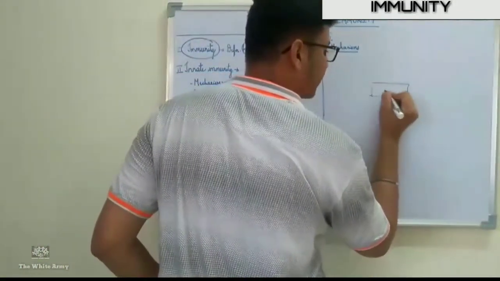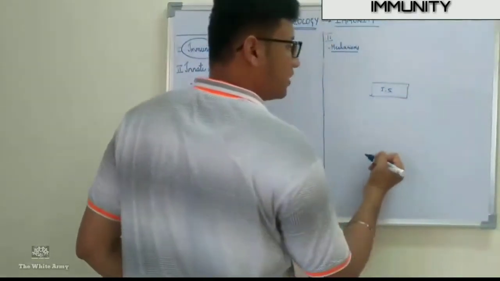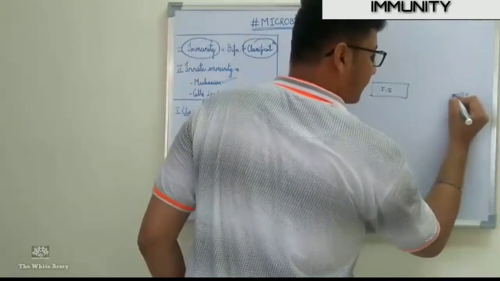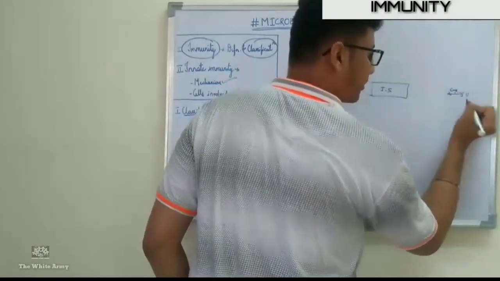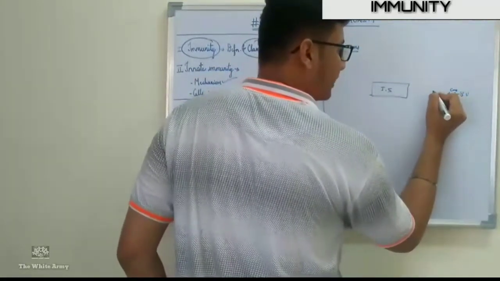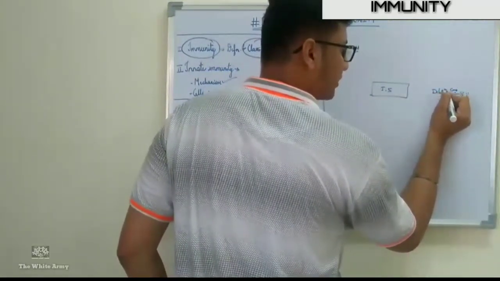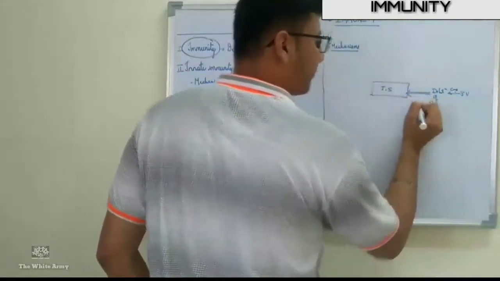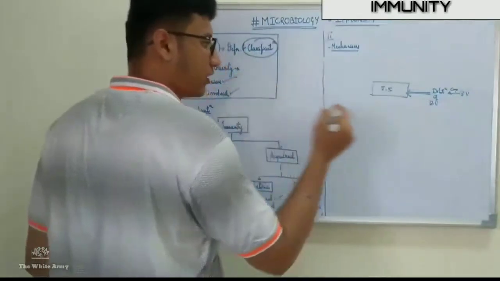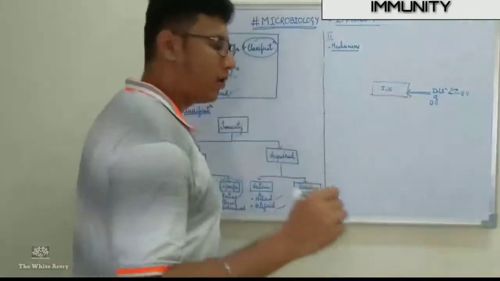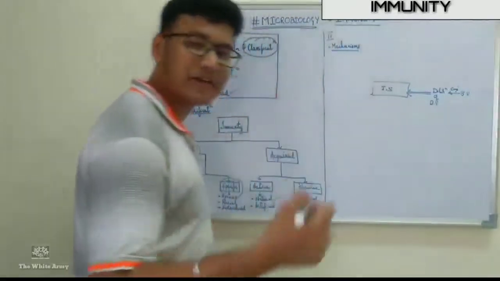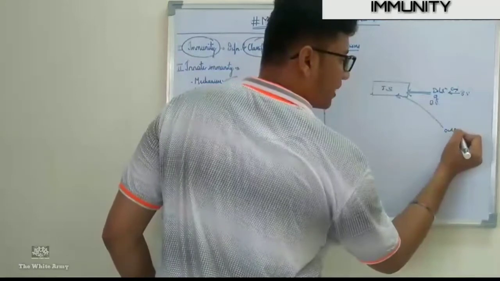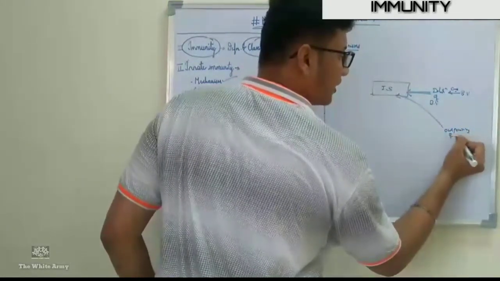What happens during the inflammation is, there will be initial constriction of the blood vessels, followed by dilation of the blood vessels, leading to increased blood flow to that inflammatory zone. And also, there will be outpouring of the plasma at this inflammatory site, so that the toxins are diluted.